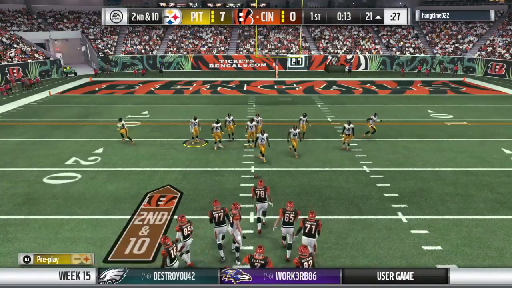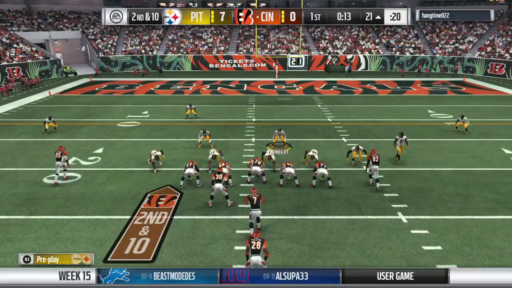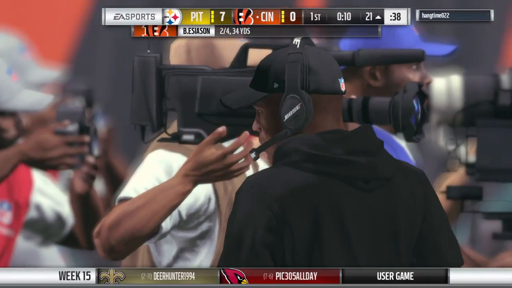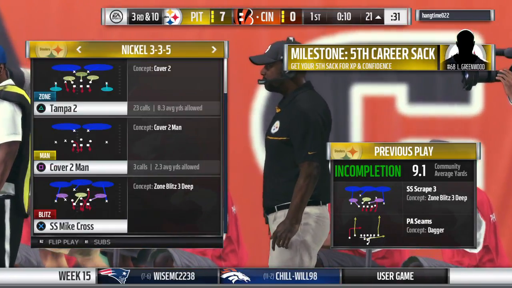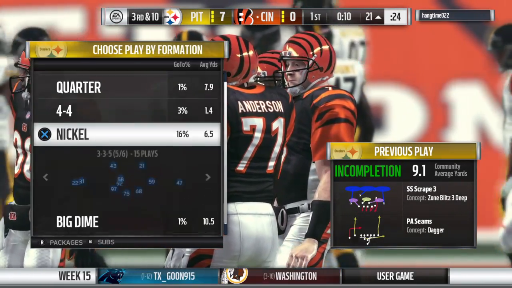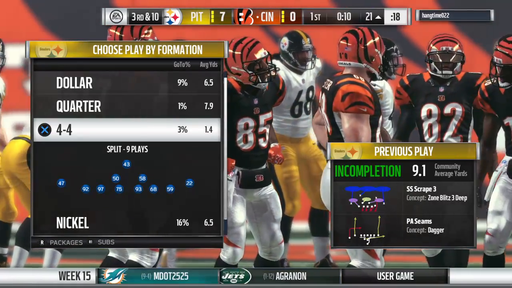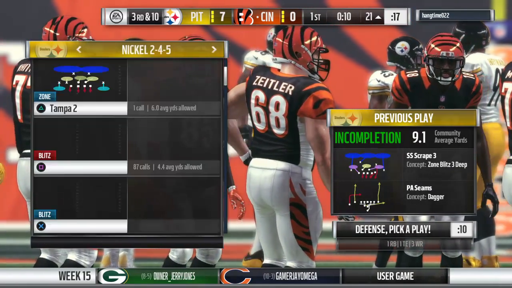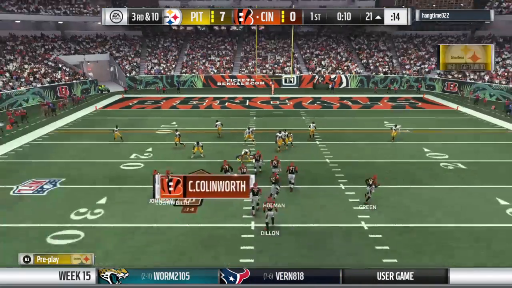2nd down following the incompletion. Hurry up, here we go. Blue 90. They'll set up a throw. Throwing over the middle, and it's incomplete. He was looking for his favorite target, A.J. Green, that time. And it'll bring up 3rd down. So still a full 10 yards to go here for the offense on 3rd down.